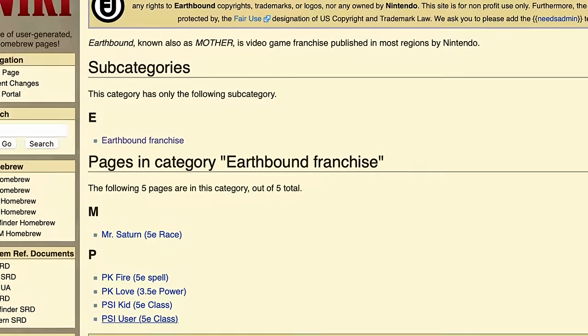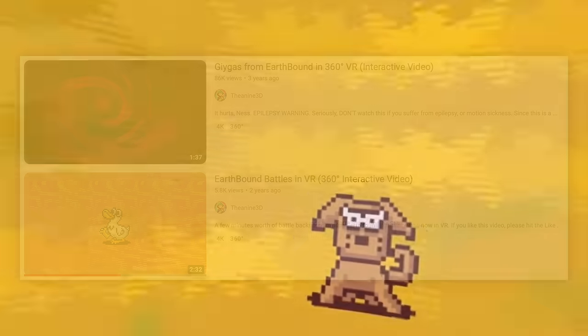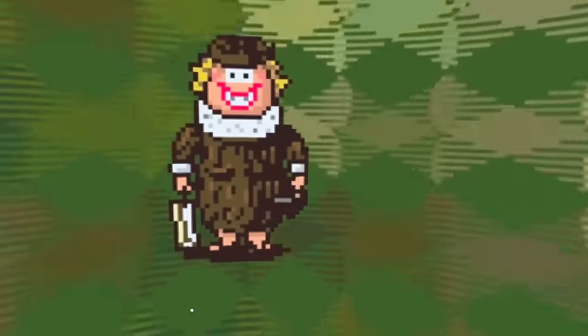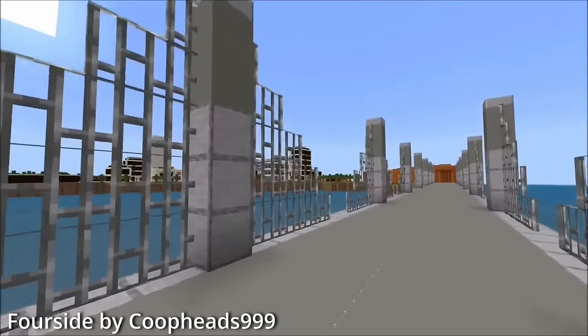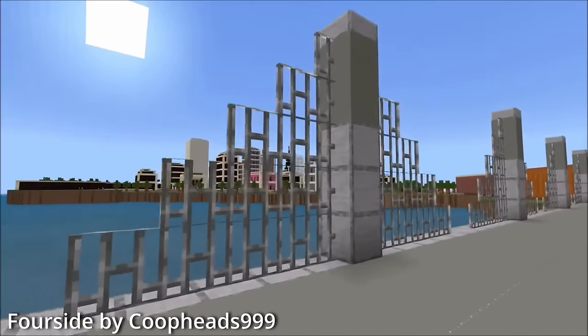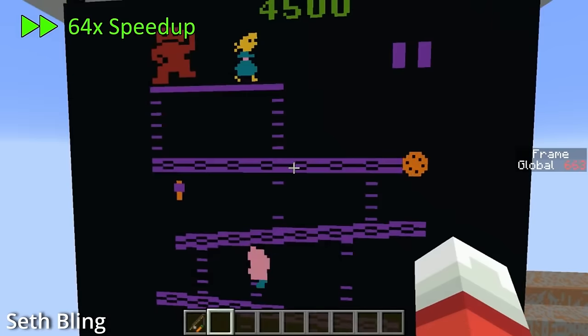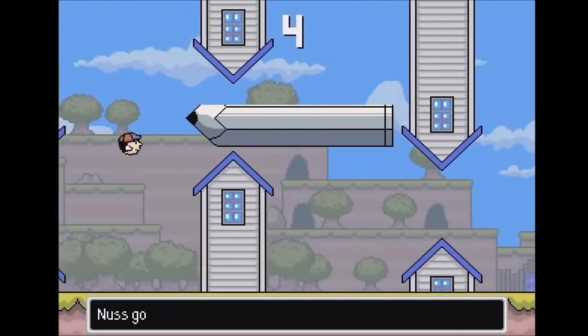Another cool EarthBound experience that's easily accessible are a couple of VR videos on YouTube, which are just these little videos where you're in battles with enemies and even Gygas, which is terrifying in 360. Similarly, many people have made Minecraft maps recreating Onet you can find pretty easily, and if that's not enough for you, you will likely be able to just straight up emulate EarthBound within Minecraft at some point with the way things are headed. How about EarthBound in Flappy Bird?